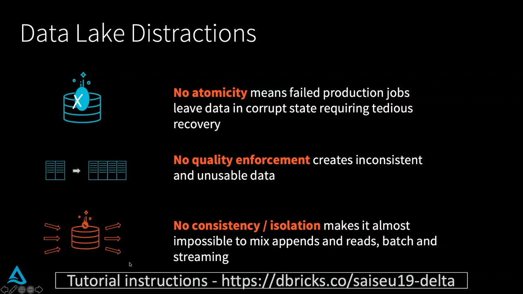There was no quality information, so you could dump garbage data or wrong data with the wrong schema or corrupted data into the directory, and it becomes very hard to reason about how to undo that. And then when you're reading, writing, there's no consistency in isolation, so complete lack of ACID guarantees. So that's why we went ahead and built Delta.